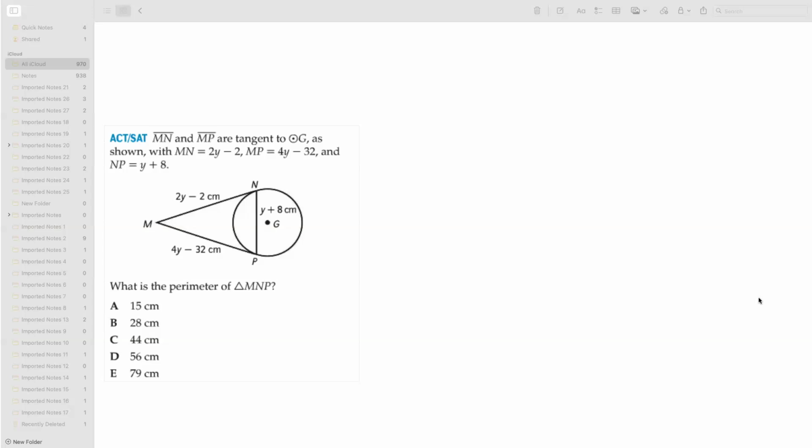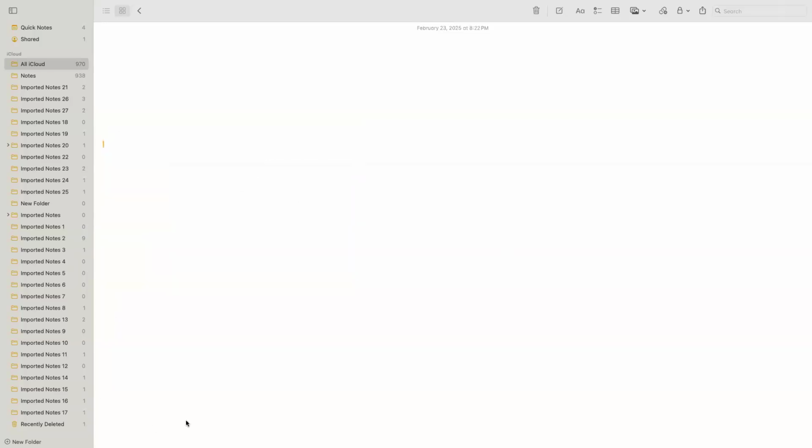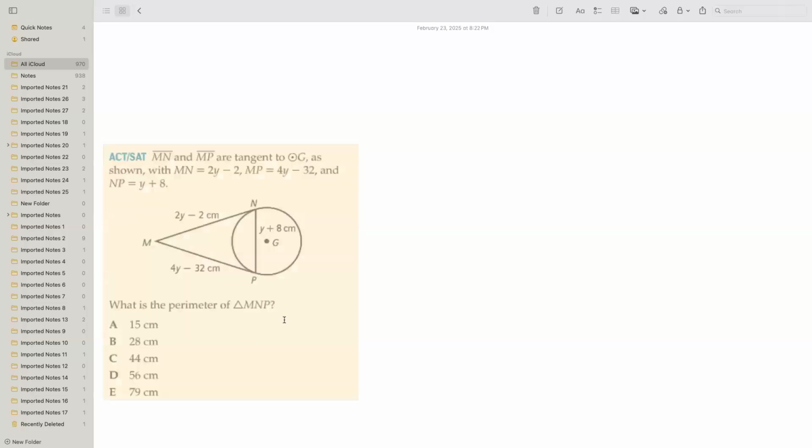Okay, how about this? Did you get it, Chetan? That's right. All of you got it. No, this one. Auntie, can you repeat? I got the first two equations, 2y minus 2 and 4y minus 32. Yep. So you have to equate them and find out y. Then you have the three sides of the triangle. You can find the perimeter. Okay, wait.